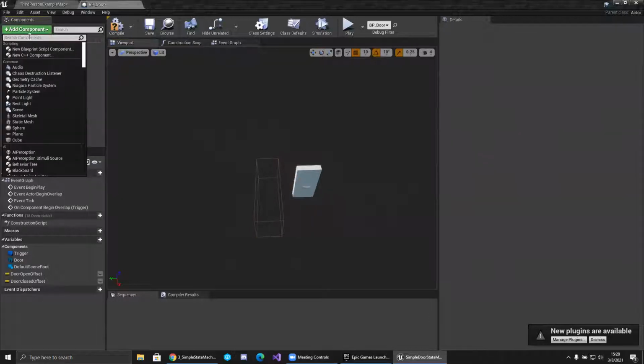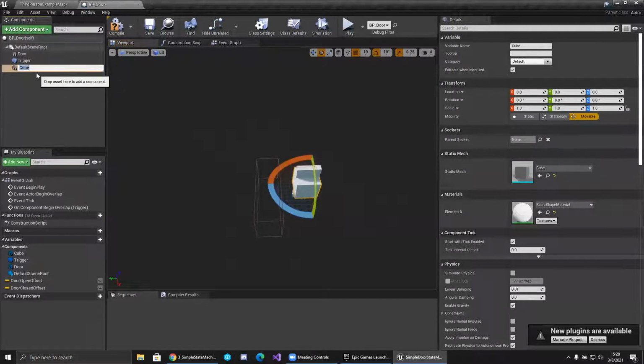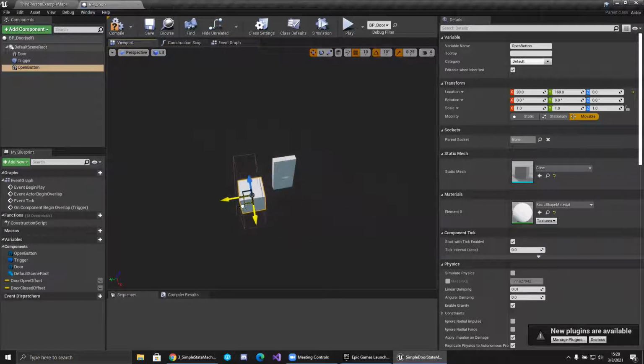I'm going to even add simple cube in here for open button. Put that in the trigger and scale that down a bit. 0.2, 0.2, and 0.2.